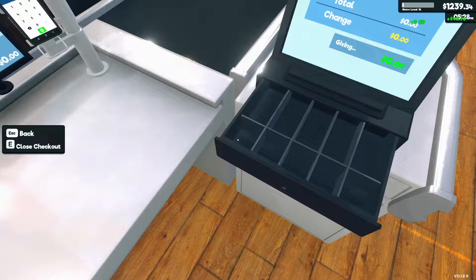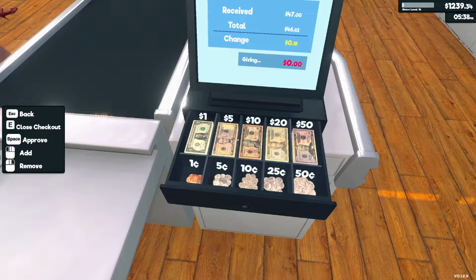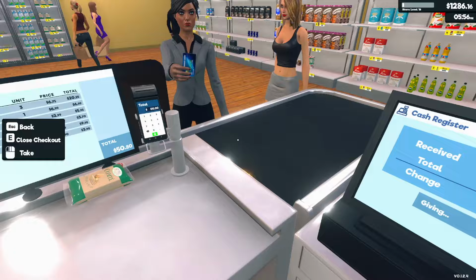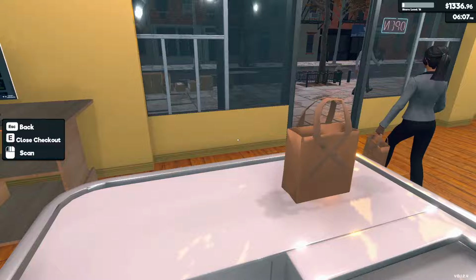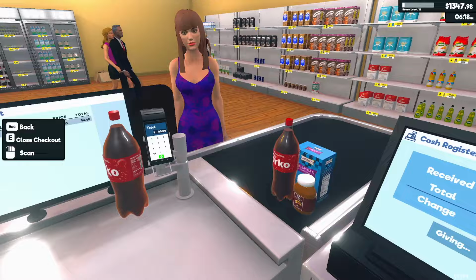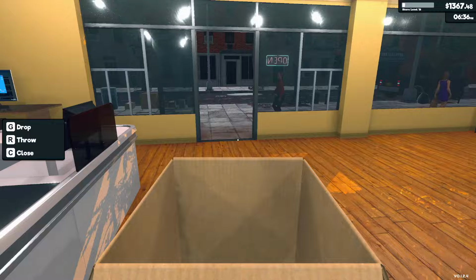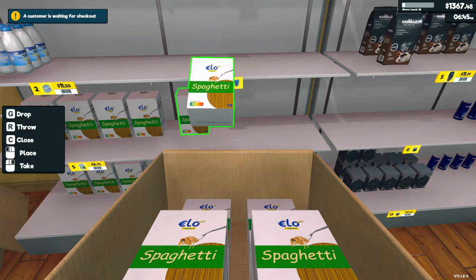$1.22 is your change. $0.18 is yours. The almost $1,300. Darn it, I was just going to take a sip of coffee. Oh, we need susu. $50.80. $11.02. See, this is where I'm starting to think that hiring an employee is going to be a good idea.